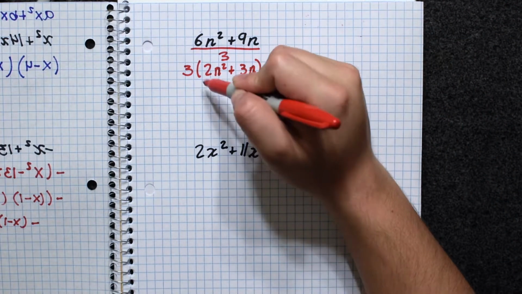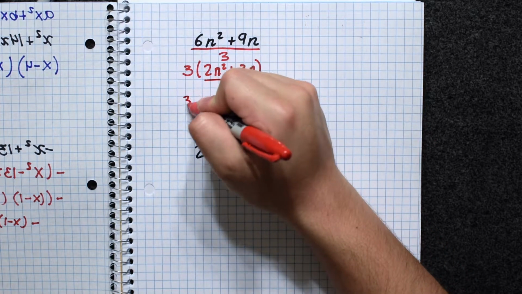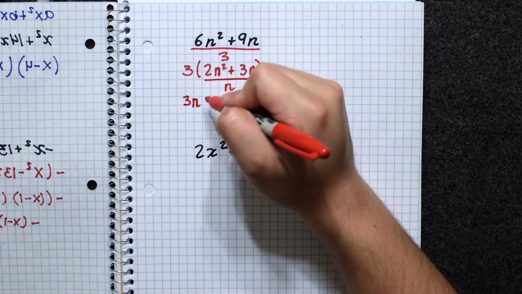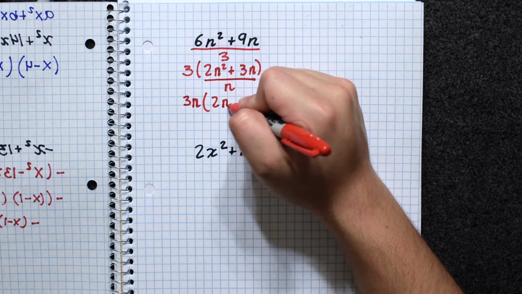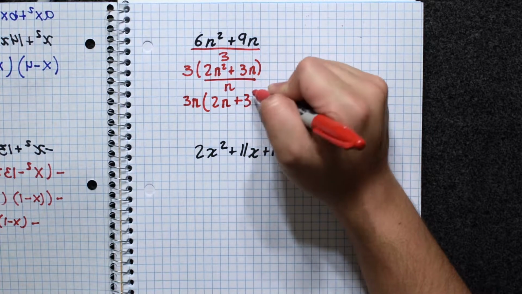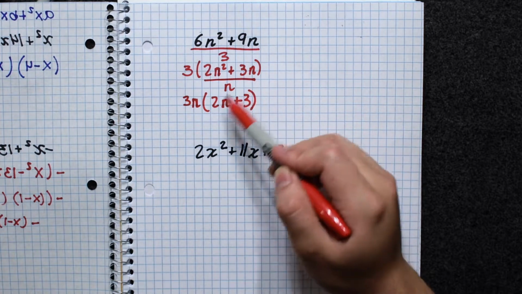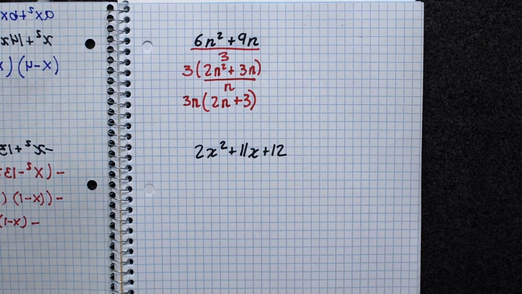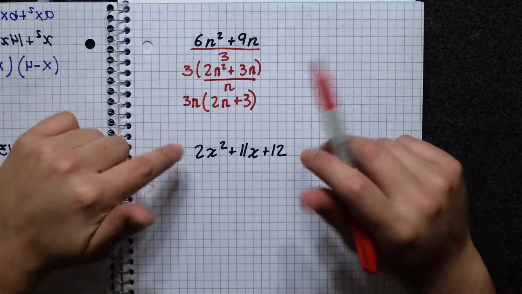I think n, right? If I went ahead and divided everything in here by n, that means I can put a 3n on the outside. And I'm going to go ahead and take this, and it's going to be 2n plus 3. You see how if I were to distribute this 3n in here, it would give me my original equation? That's what we're looking for. We're looking for everything to be able to go back to the way it was without having any trouble at all. So this is the most that you can factor this out.